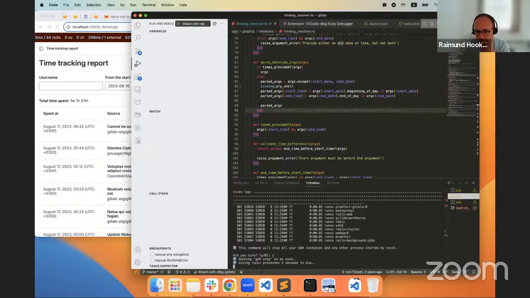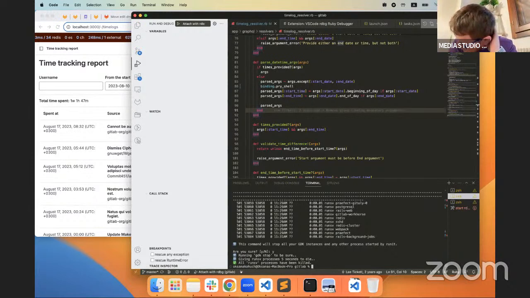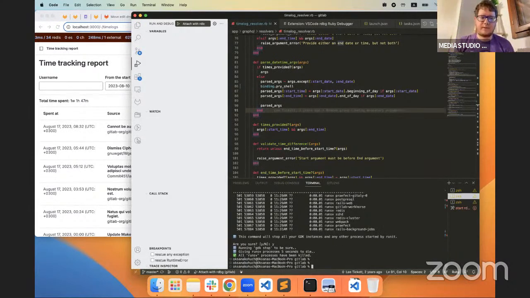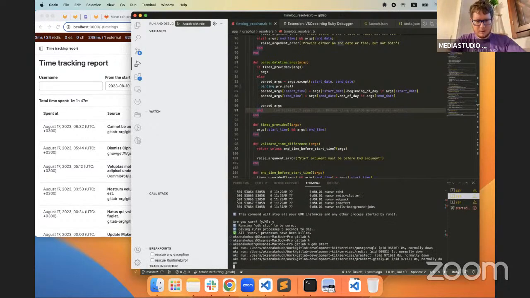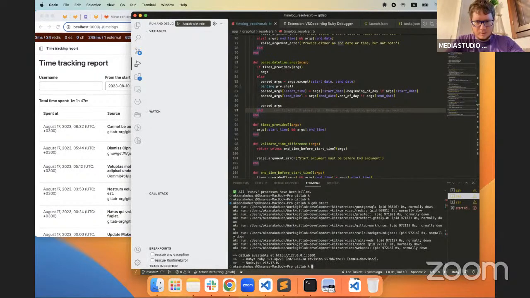We set up some environment variables, so maybe that broke some stuff. If you go GDK start now, everything started.